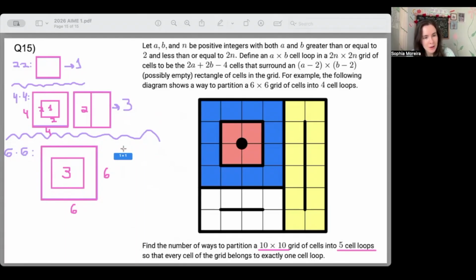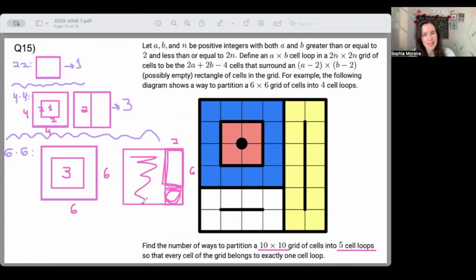Going on the other options then, well, if we were to break this up and say, what if we do a stripe? Again, we can only do even length stripes. So let's try having a stripe here where we have a 2 by 6. Note that if we did like a 2 by 4 or something, we're left with an awkward L shape. We could put a 2 by 2 here potentially, but then we have this big gap here that we can't possibly fill with a singular loop remaining. So therefore, we are going to need to go all the way across the bottom here. If we do this, we now have here a 4 by 6 region that we need to fill.